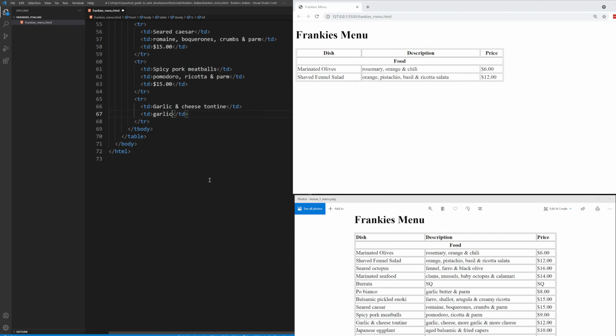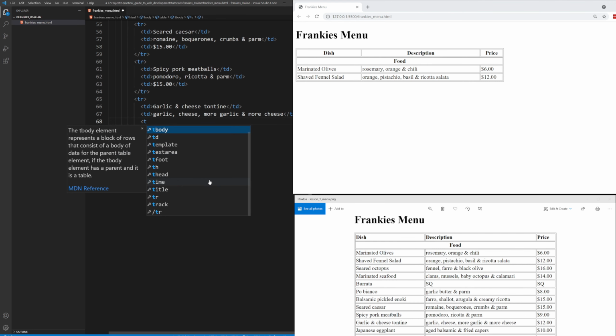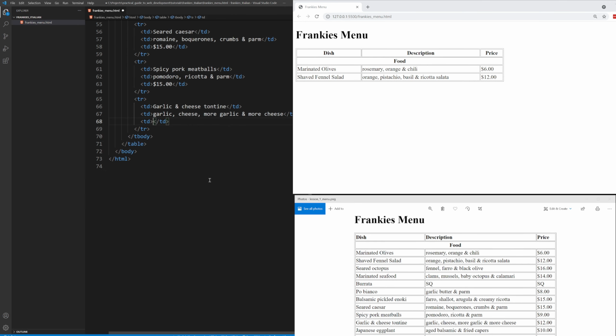Yep. Cool. Garlic, cheese, more garlic, and more cheese. So just a note, this menu is from an actual restaurant, so I'm definitely not the author of the content.